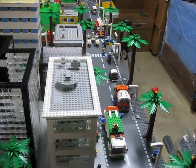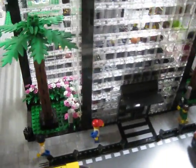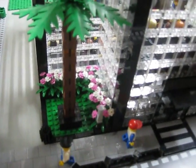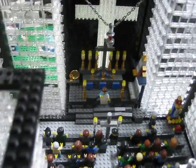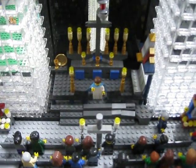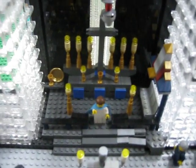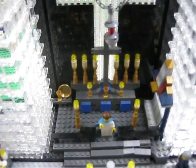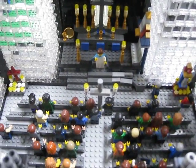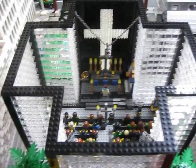So we've also added some more detail here on this sidewalk. Starting to put in flower beds here. We've got the interior of this church. We've redone some things. We've changed out the candles for something that looks a bit better, I think. Added some more gold elements in there, as well as a few more minifigures, and we are just about to start the roof project for this.